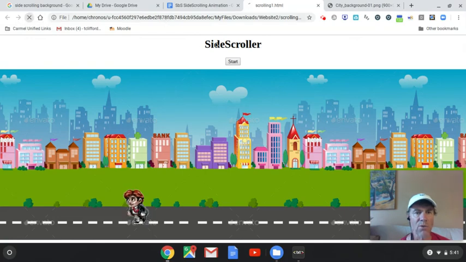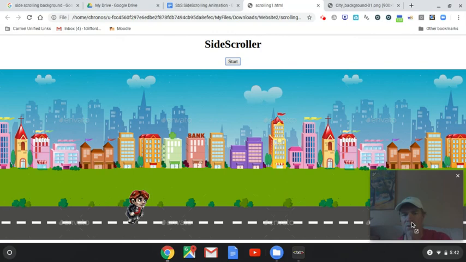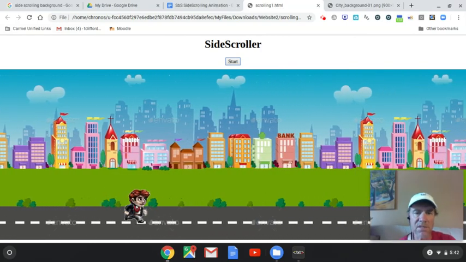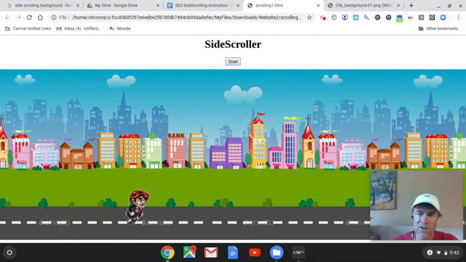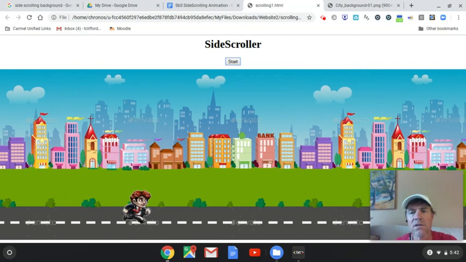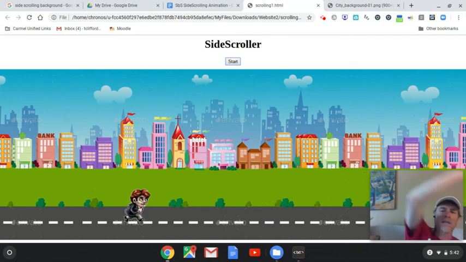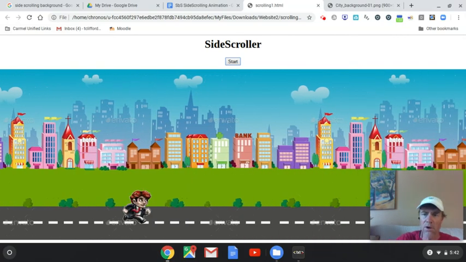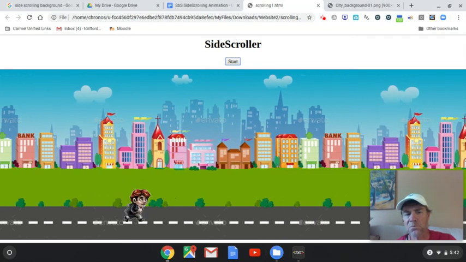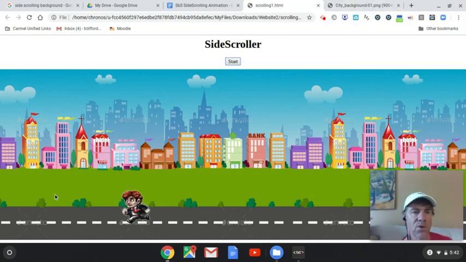So I save, refresh, start. Now if I hit that D key, notice what happens. He keeps walking and I'm going to keep jibber jabbering and he's just going to walk forever. All right, so I'm just scrolling back and when one of these divs moves off the edge, I reposition it to the end and then it's going to come on the screen and I've got something that looks like he's walking forever.